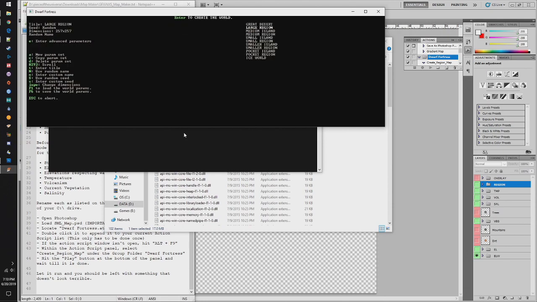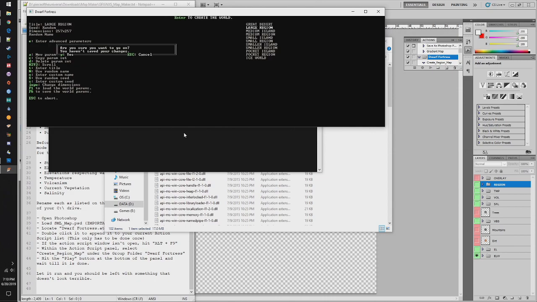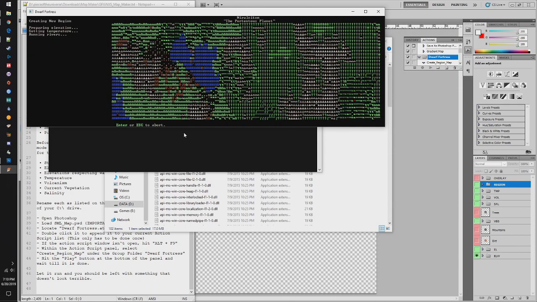Escape. And I believe I just hit enter here and it'll just go ahead and generate. Oh, wait. Hold on. I want to make sure the end year is also really soon. So yeah, year two. I do not want them building roads and anything else that's going to change my terrain. So that's probably what I want. All right, now go ahead and enter. And go. All right, it's going to generate the Portentous Planet. All right, sure, why not? Why not indeed? You know, it can be portentous if it wants to be.